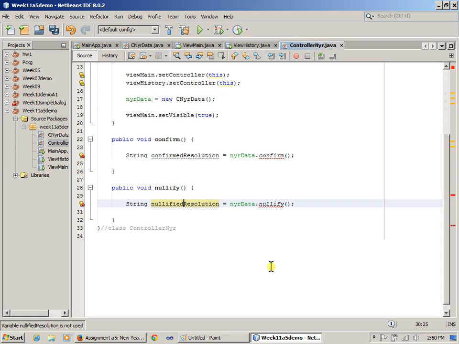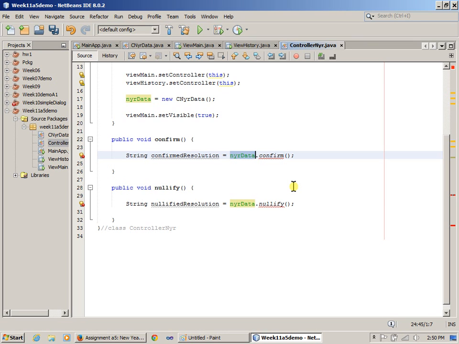So we make the data object responsible for managing the data, right? So at this point, the user wants to take an action and we basically do the work just like that. Okay.